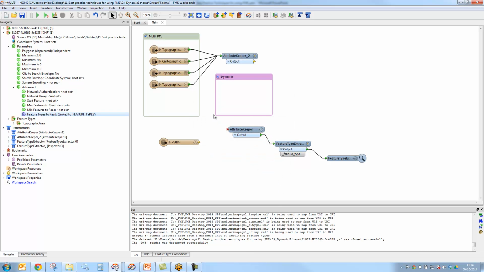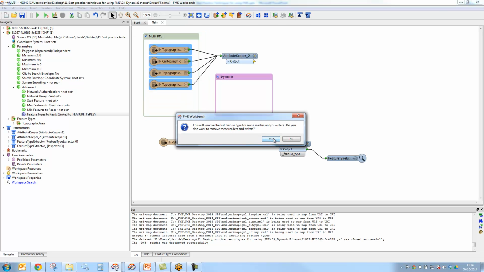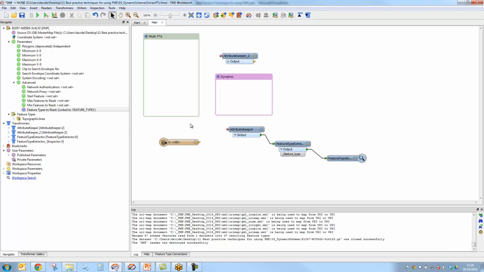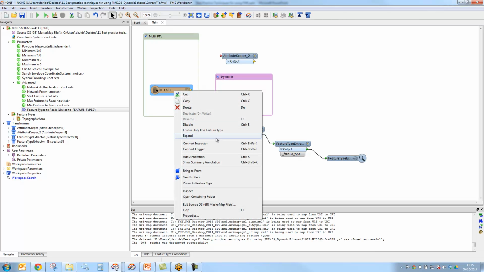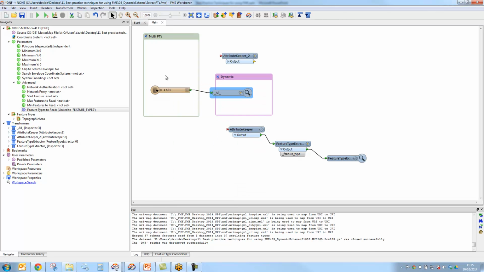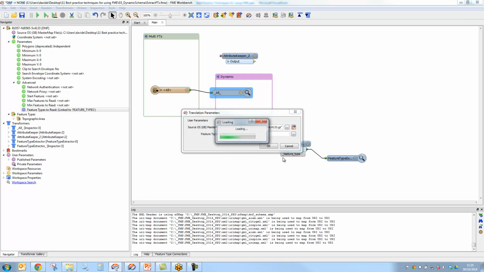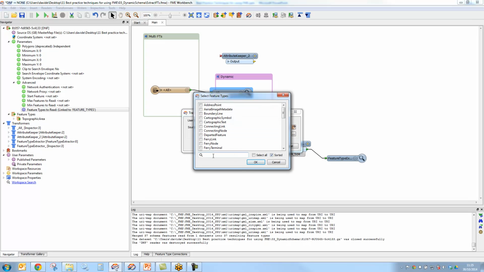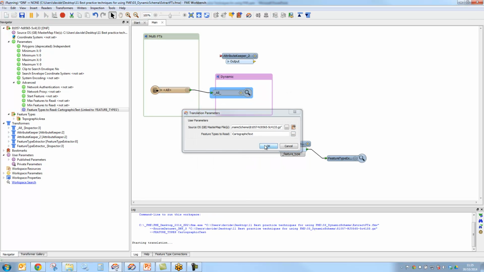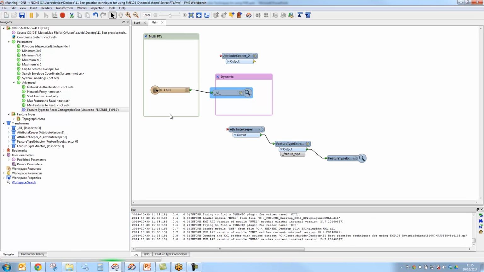So if I just delete the individual feature types, connect an inspector, prompt and run. Feature types to read allows me to say, well, let's go and get cartographic text and only read cartographic text into my workspace.